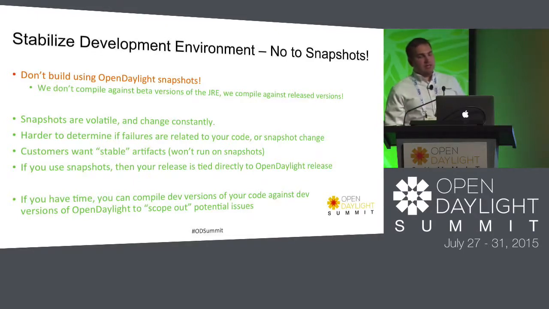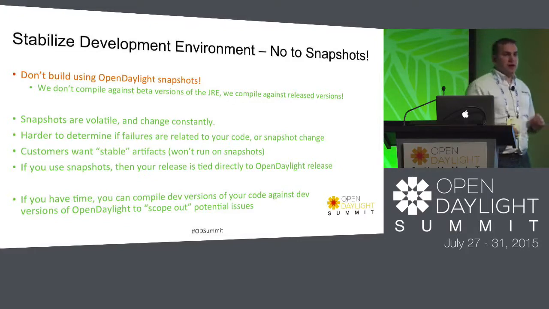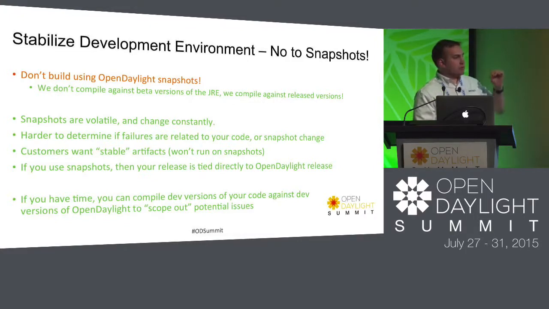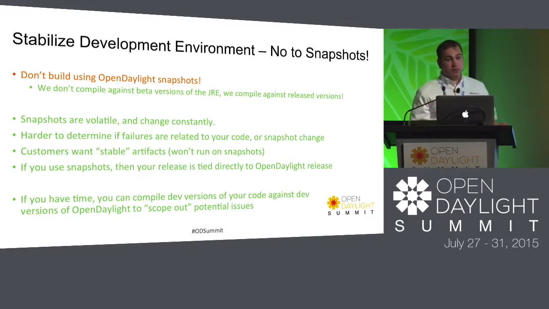You can do it. It just means you need to be very disciplined about understanding, is it a change in my code or is it a change in the upstream code? And you can spend a lot of time trying to debug those types of issues. So I would encourage anybody that's actively developing or building against OpenDaylight, or creating a product out of OpenDaylight, to build against release artifact versions as your primary goal. Once you've got that down, then see how you can roll in snapshots. But you have to be very careful with it. Otherwise, you're just going to spend a lot of time trying to figure out what's going on.